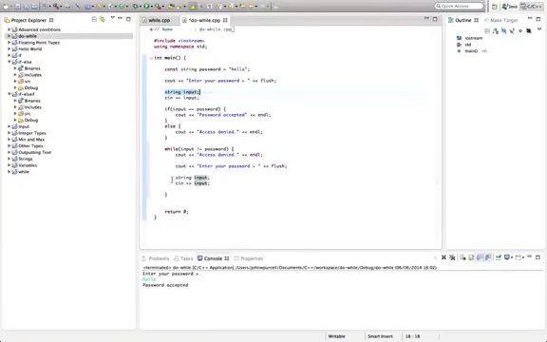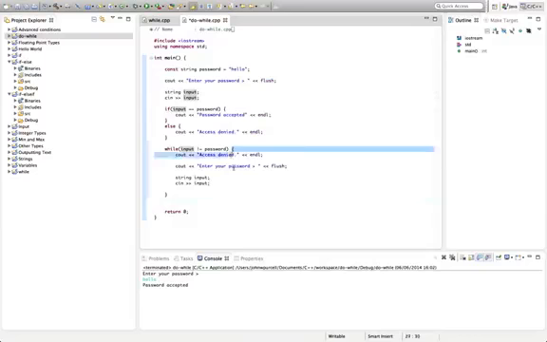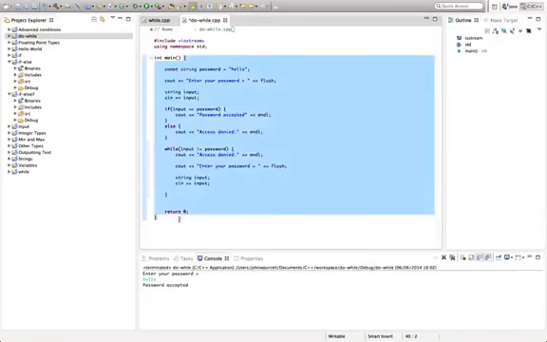We say that this is masking this one, and this only exists within these brackets, while this will exist within these brackets. But here we can't actually access this anymore because it's masked by this. Anyway, that's a little diversion. I just wanted to mention that. We say that the scope of this variable is these brackets, and the scope of this variable is these brackets. That's where these variables exist and can be used.